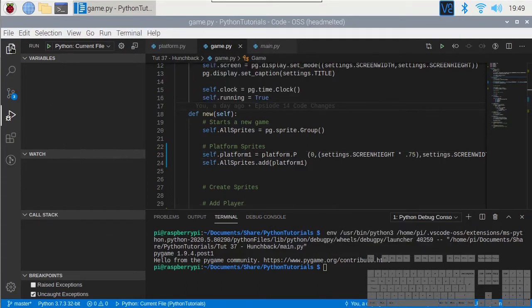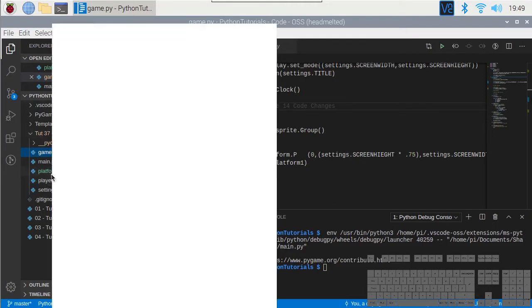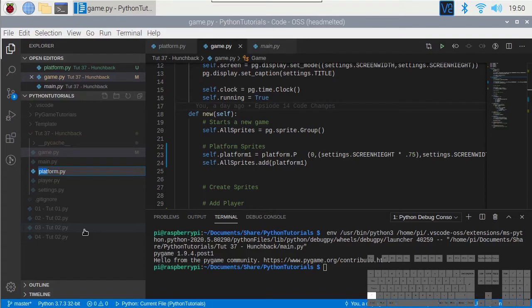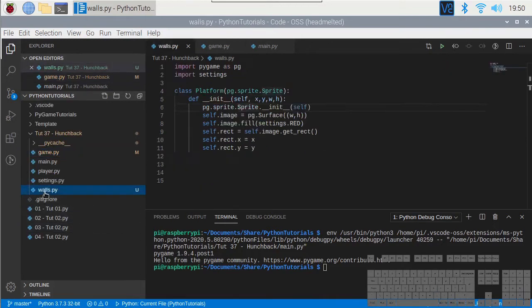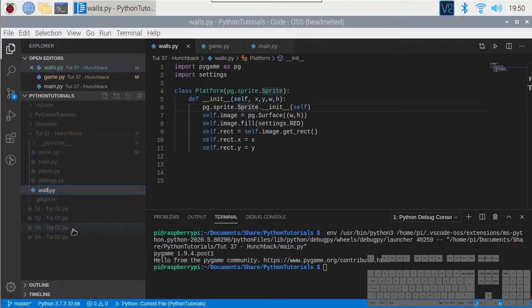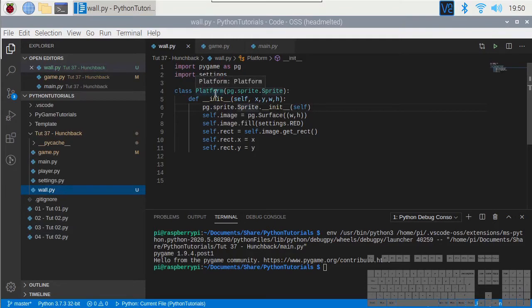So let's call it, rename walls. In fact, we'll not call it walls, we'll call it wall. And we'll still call it a platform.